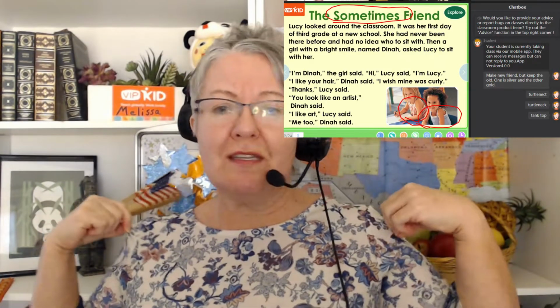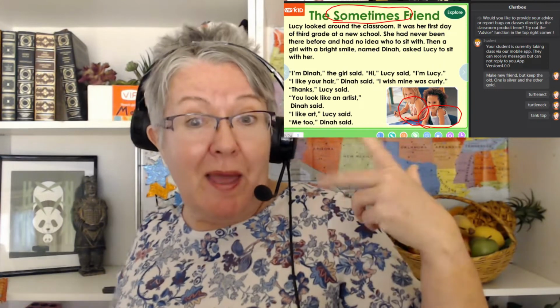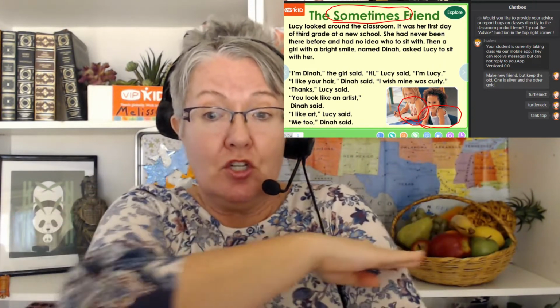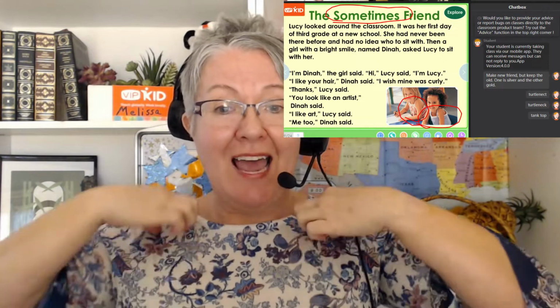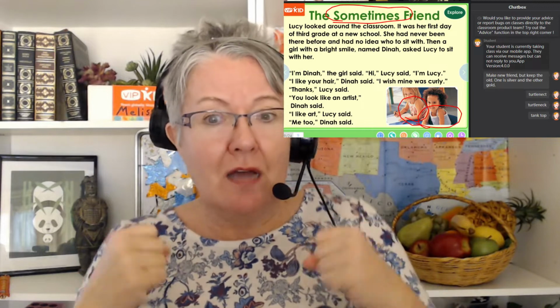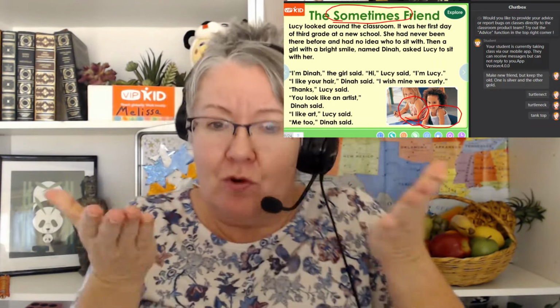So no sleeves. I might even say, depending, again, on the age of my student, a t-shirt has short sleeves. Tank top, no sleeves. Do we wear a tank top in winter? Of course, they're going to say no. Again, this all depends. Am I talking to a level 2? Am I talking to a level 6? Or am I talking to a level 3 who should be a level 5 and can really converse but just can't read very well? Okay, so there's lots of ways you can use this.